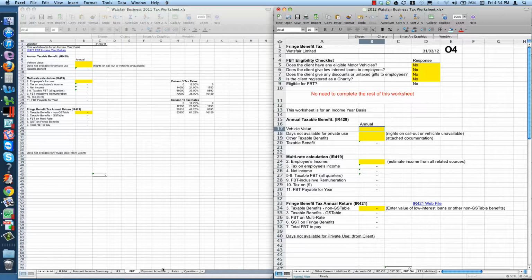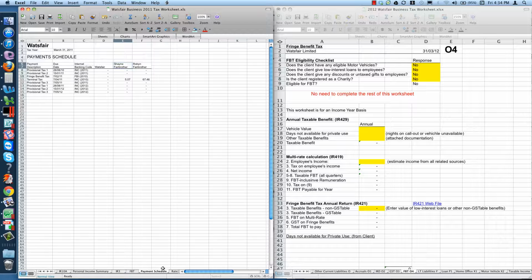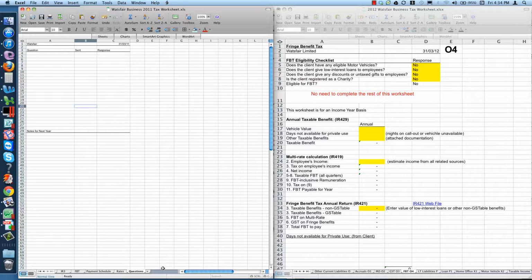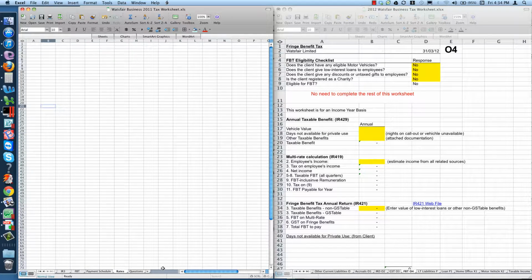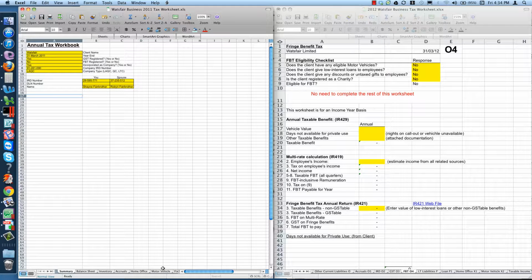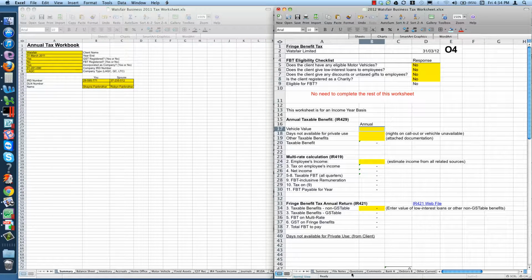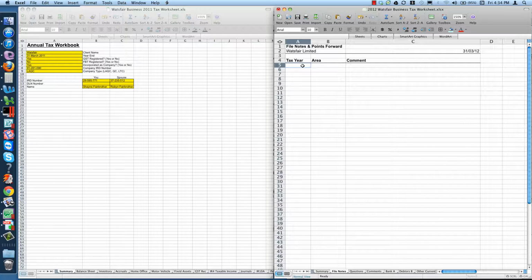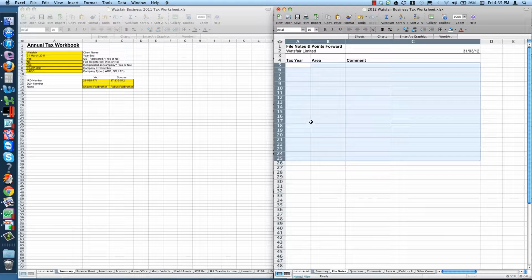Okay, now there's nothing else on last year's accounts, last year's tabs that we want to keep. What we are particularly looking for is in this last section, any notes for next year. If we have any comments, any file notes, any points forward that we need to refer to, what we want to make sure of is that we have copied that information forward into the first few pages of the current year. So here you'll see a section called File Notes, and as we get better at recording our file notes, we want to make sure they get rolled forward from year to year. So hopefully next year it should just be a case of copying any file notes and pasting them into the new year's workbook.